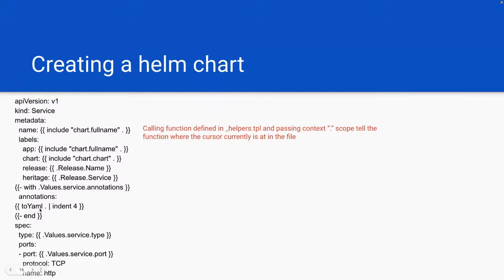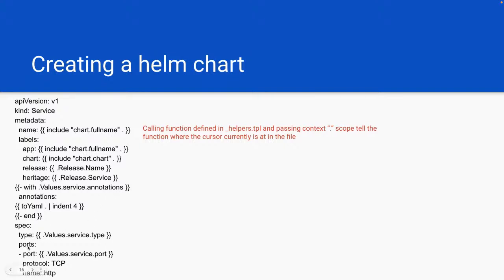It's converting it to YAML and indenting it by 4 spaces. So this basically temporarily moves the scope of your respective cursor to the respective location that you specify here. This can be, in this case, it's annotations because that's what I'm using here. That's what I want to display or embed into my Helm chart. But this can be used for other portions as well, or other values you want to pass in.